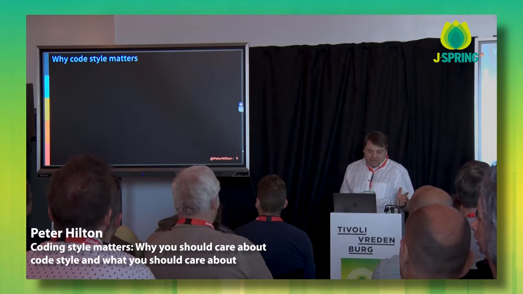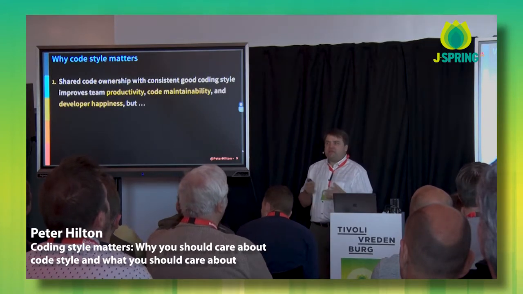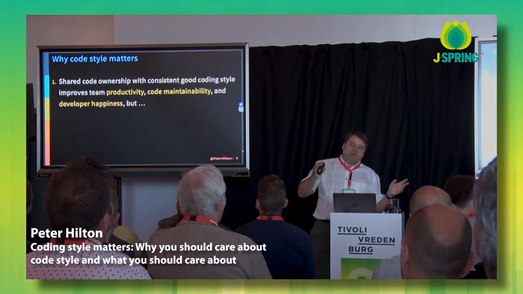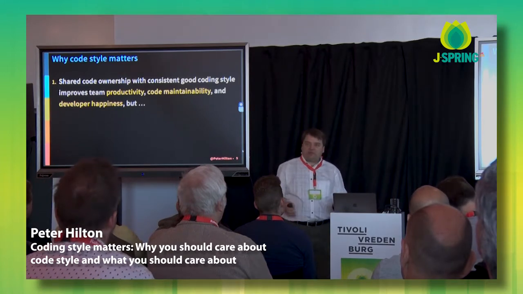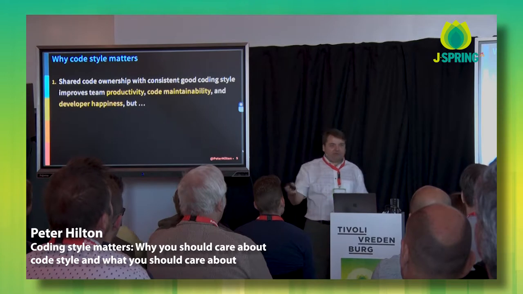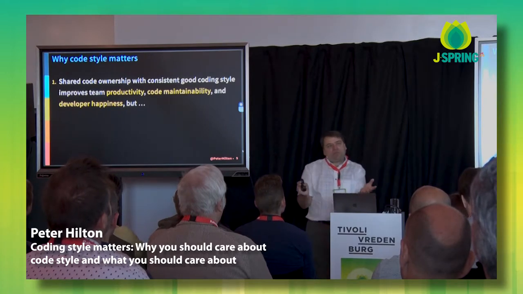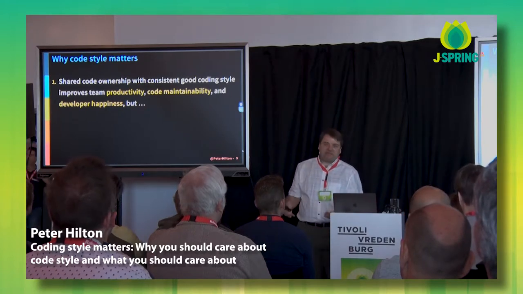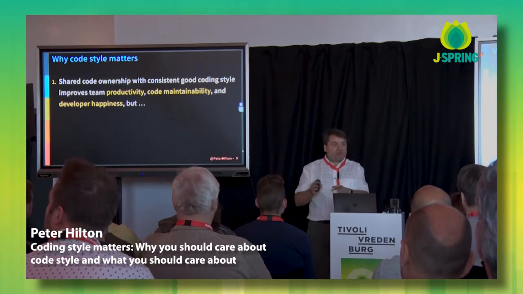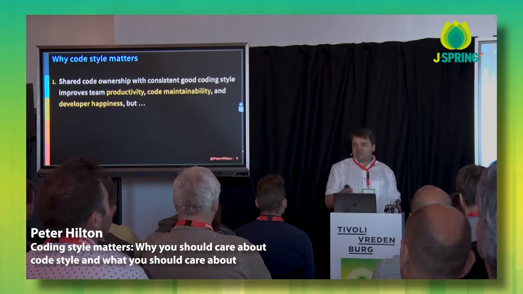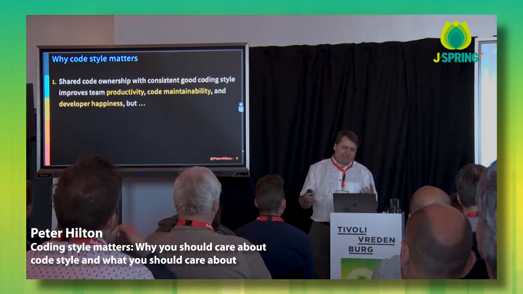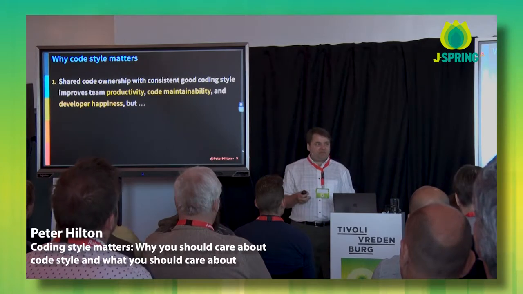My first big claim is that shared code ownership with consistency is essential to success. The kind of success I care about is that we're productive, we feel like we're getting things done, and we actually are getting things done. I also want the code to be maintainable, mainly because I know that I might be the person still here in six months maintaining it. Software systems last for years — five to ten years is what we should be trying for. If you're only working on systems that are less than a year old, either they don't matter too much or they all got thrown away. So we should be planning for some kind of maintainability.